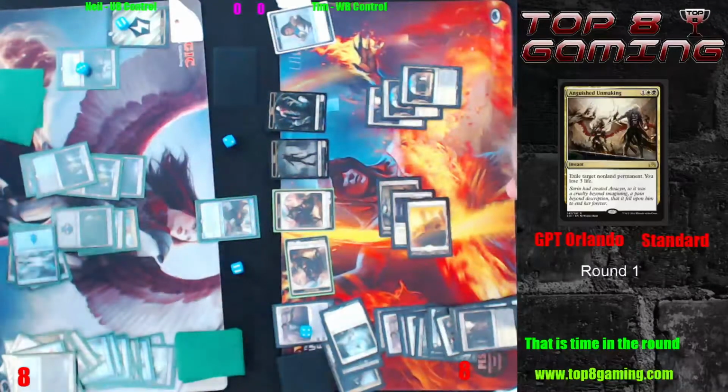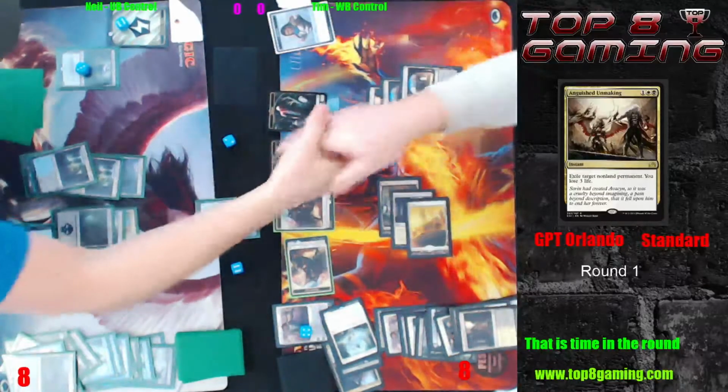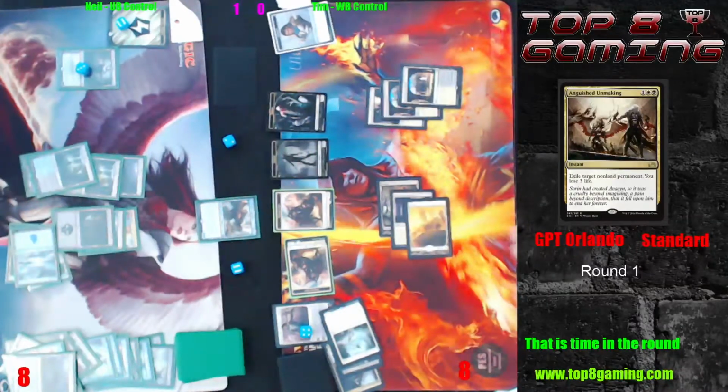That is time in the round for these guys as well, so this is going to be turn 0. No, Vest, because Tim lost all his zombies and blocks. He only swung with 8 zombies last turn. Yeah, that is game. Neil does end up winning 1-0.